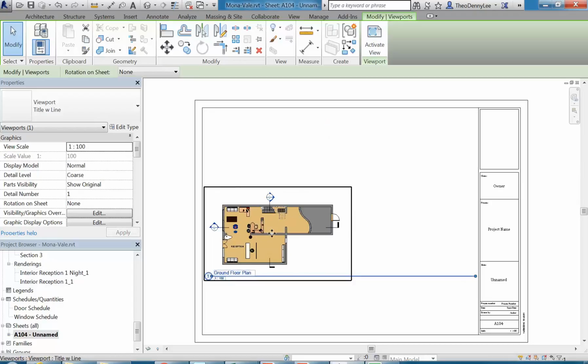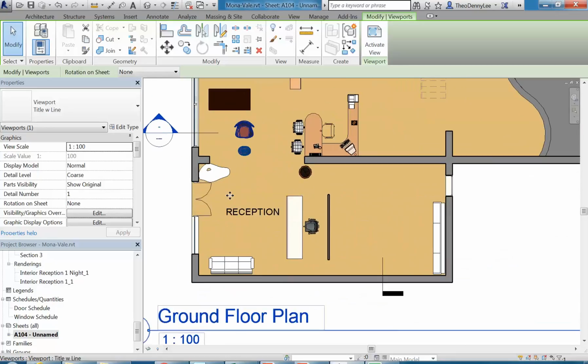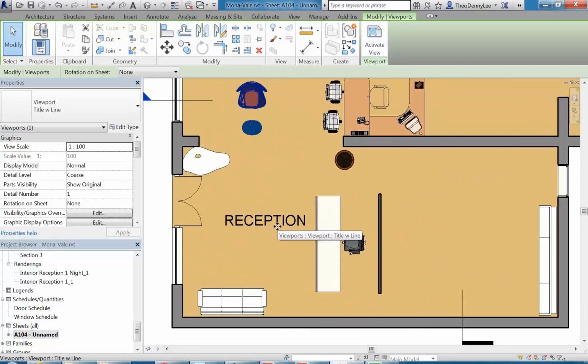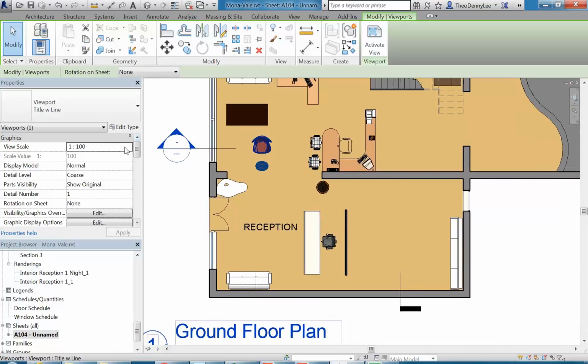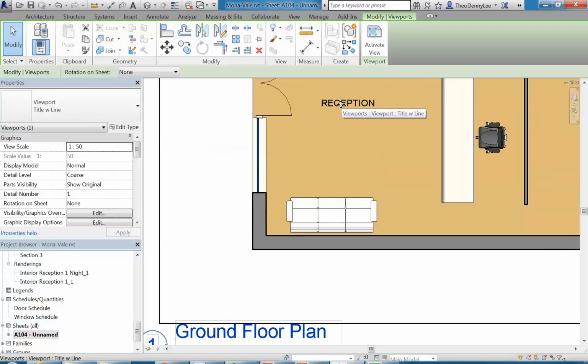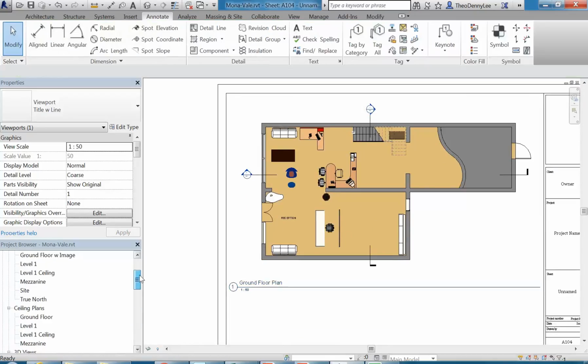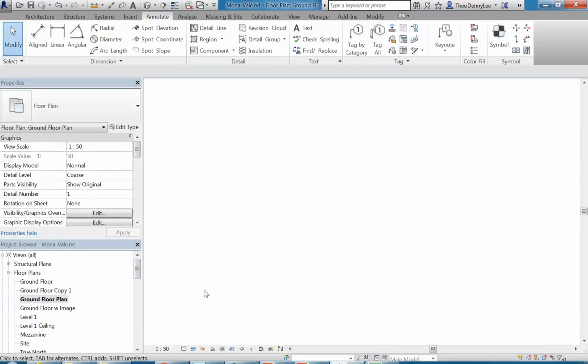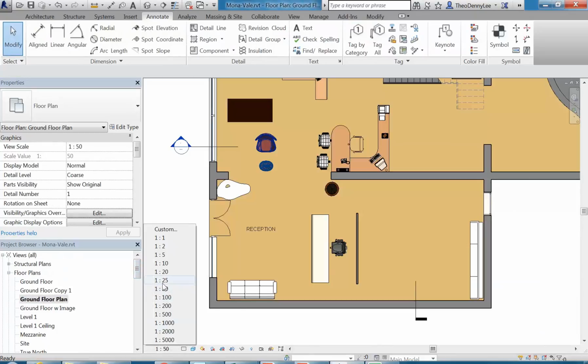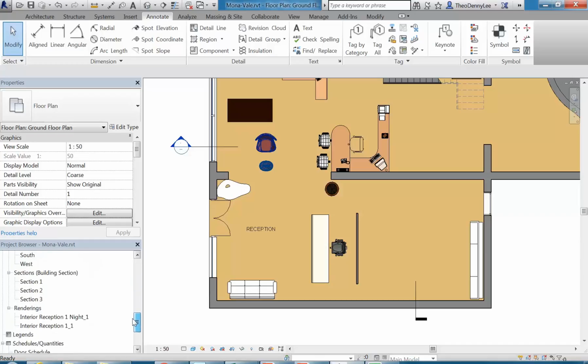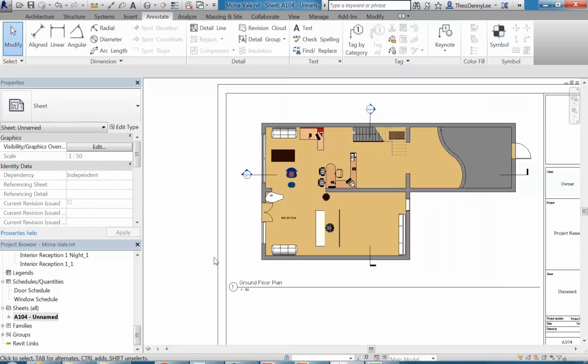And so notice how the plan becomes smaller, but the text is exactly the same size. Right, so it's the same height, but the plan becomes bigger or smaller relative to the text. And that's why it appears to become bigger and smaller in the view when you change the scale here. But once you realise that it's, again, the plan that's changing size, it can make it clearer why that's happening.